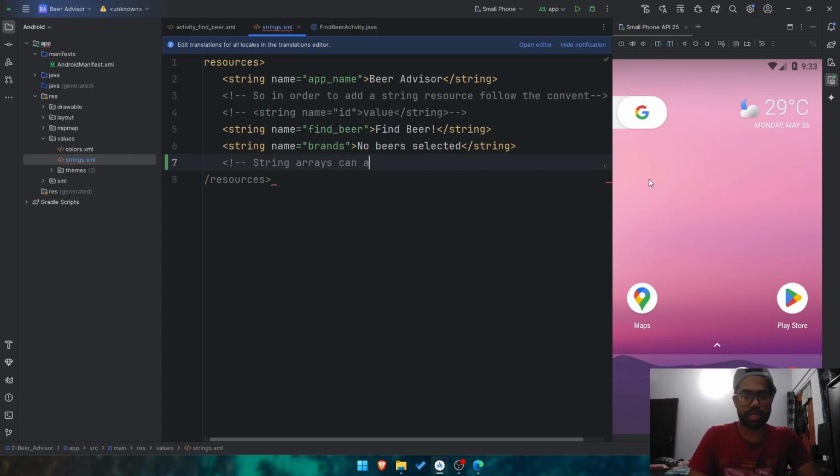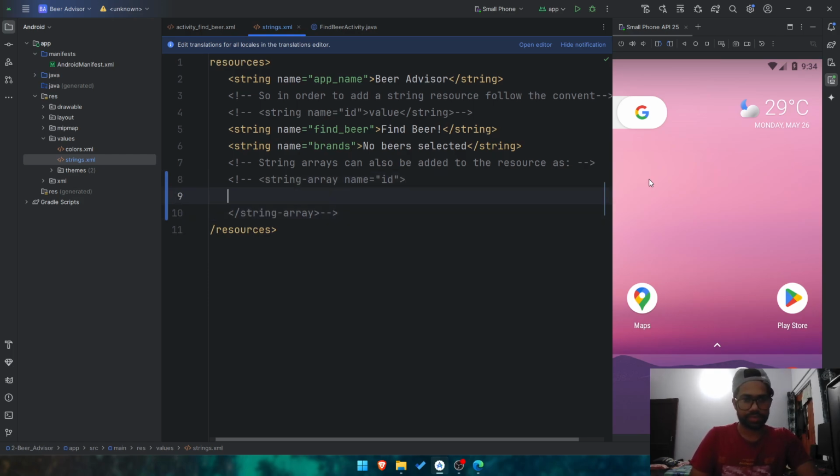String arrays are added to the resource file as string-array, with a name equals id. We have item value 1, right?